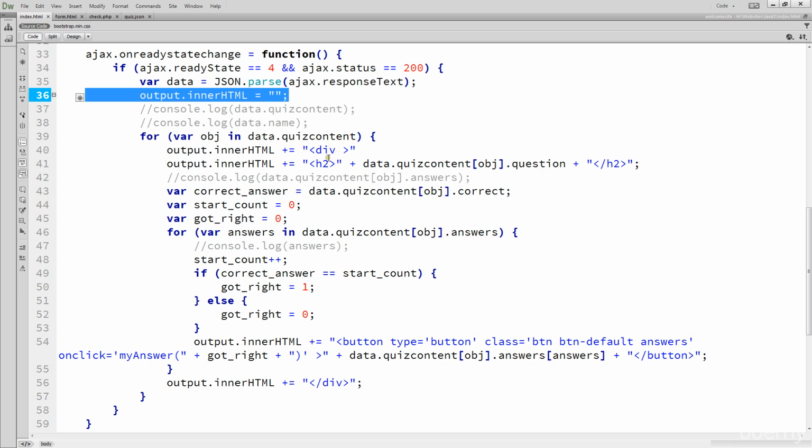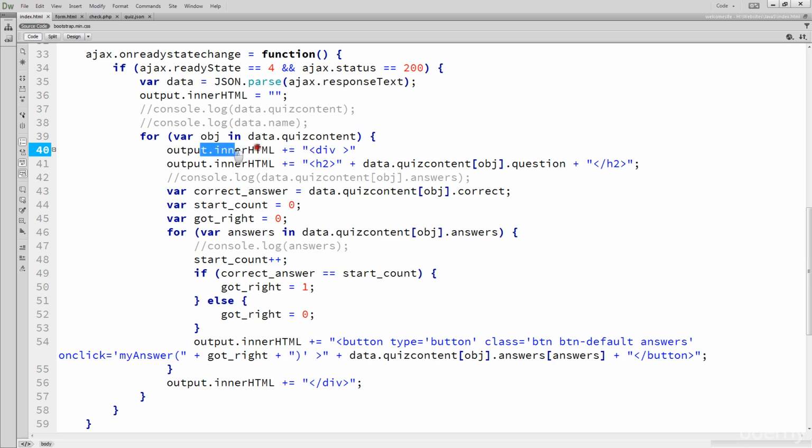You could build that up as a variable and then post it as innerHTML here at the bottom, so you wouldn't have to do all this adding, or you could append it. So a lot of different ways to go, but for this lesson we just want to keep everything really simple and readable.